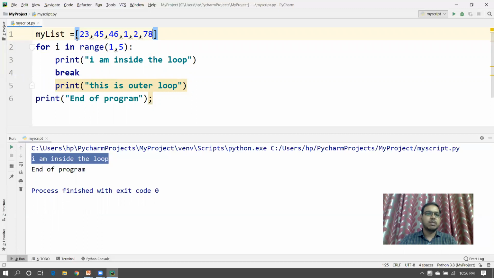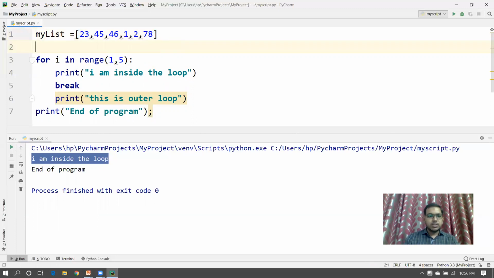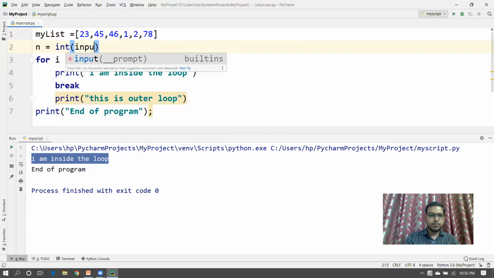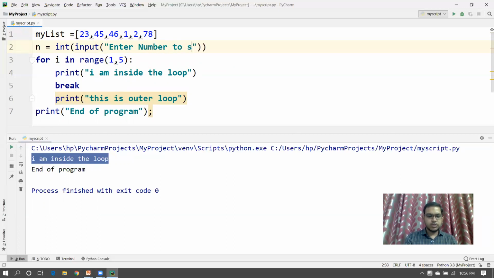These are the values in my list, and these values can come from any source, such as a database. So you want to perform the searching. So I ask the user, that is n, and I'm taking one input from the user, enter number to search.